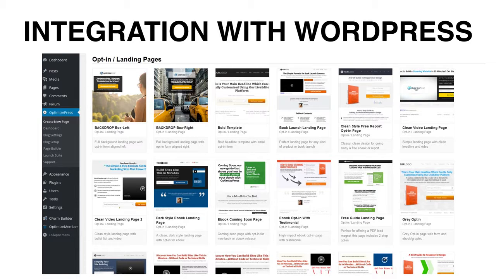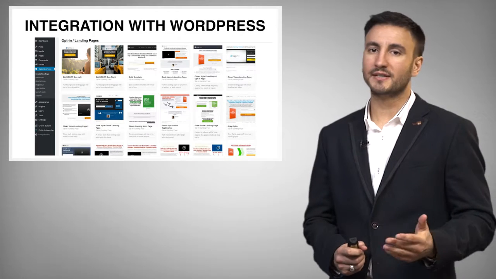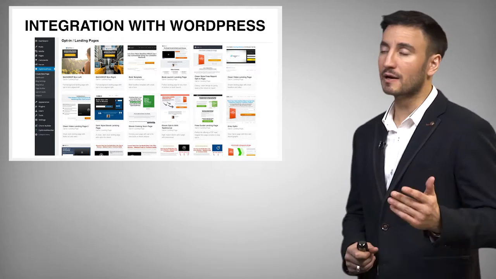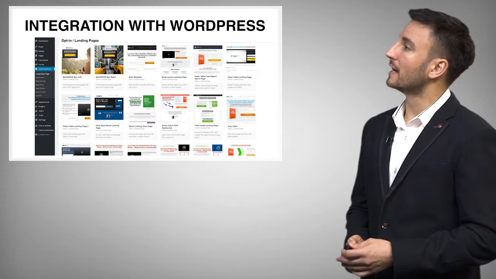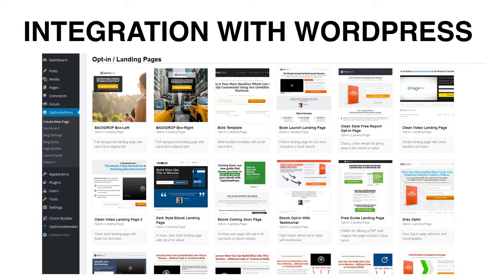So once you integrate Optimize Press with WordPress, and that takes no more than 2 minutes to install it and turn it on, again, we will have a video to show you how, you can actually choose landing pages. You have all of these very nice templates. It's drag and drop. It's very easy to use. These are all what you call what you see is what you get. In other words, you can go and change headlines. You can go and change colors of certain buttons.